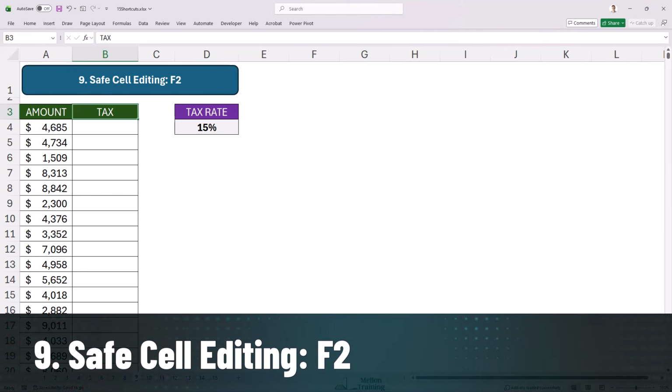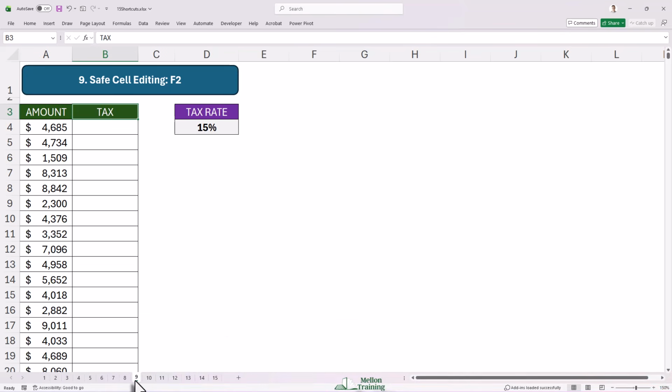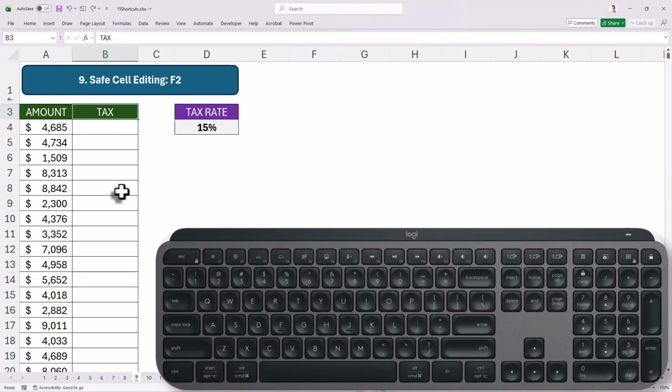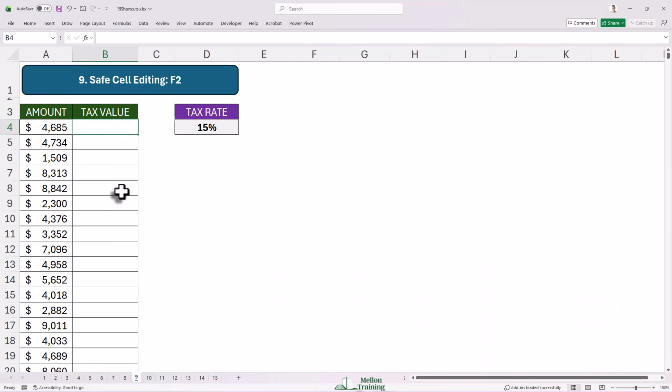Beginners often overwrite their data by mistake. If a cell contains the word tax and you want to change it to tax value, clicking the cell and typing value will erase tax entirely. To safely edit what is already inside a cell, click it and press F2. Your cursor will appear at the very end of the text inside the cell, allowing you to add or delete characters without erasing the original data. This is a lifesaver when fixing complex formulas.